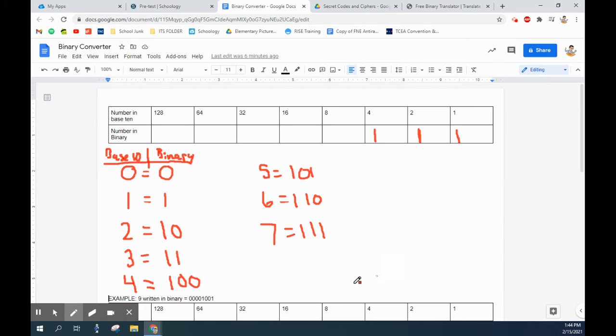How would you write the number 8? If you can write the number 8 right now, I think you have a pretty good grasp, because once you figure out 8, you could write 16 or 32 or whatever. How would you do the number 8? What would you need to do to show 8? If you're screaming at the top of your lungs, don't do that. You might get in trouble at your house. But if you're screaming at the top of your lungs or in your brain saying, well, Mr. Rainey, there's an 8 right here.